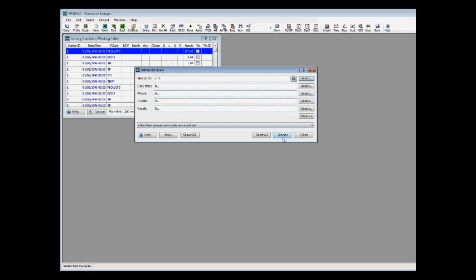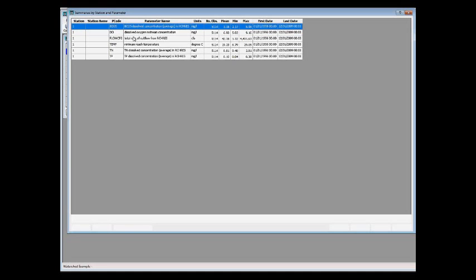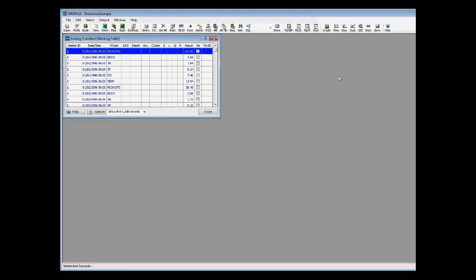If I hit execute, the data is subsetted into a working view. Now if I use the output report summarized by station and parameter, we'll see that we only have one station and all of the parameters. Okay, so now we have options. We can export this data using the output export function.